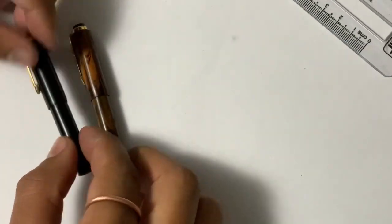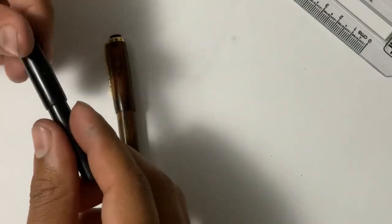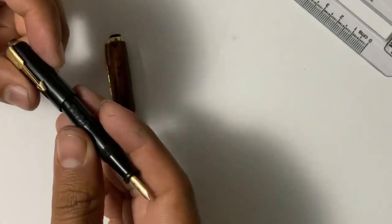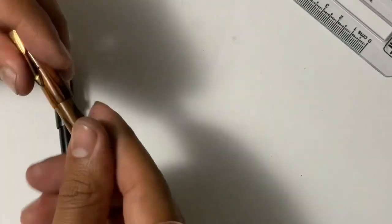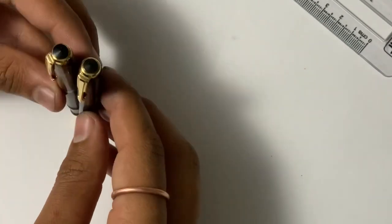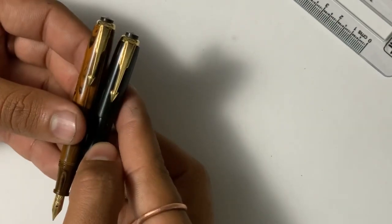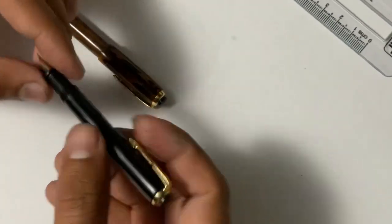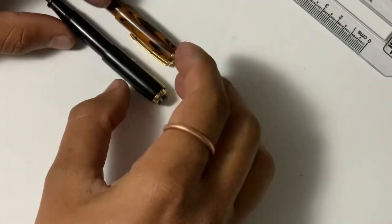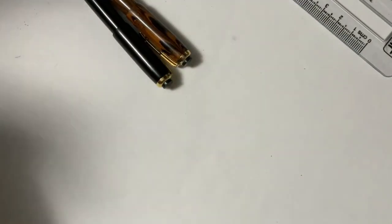I like the black, but this is also good. Let's post both the pens. The black is a little bit smaller than this one, because these are handmade pens. That's okay. So let's have some writing sample.